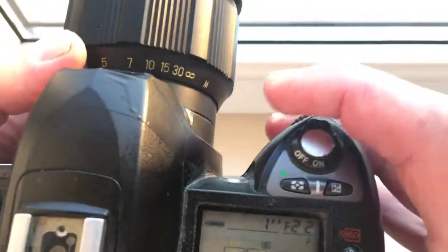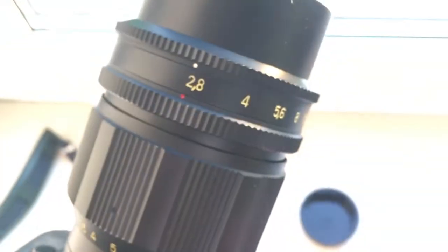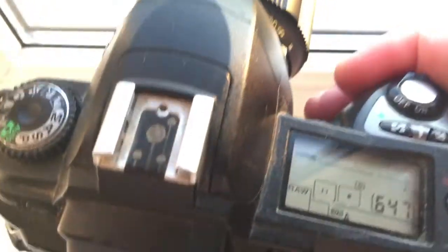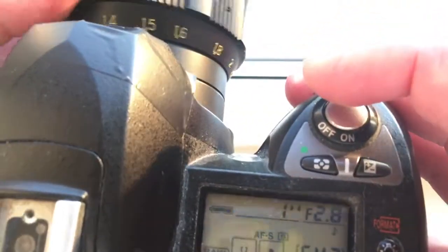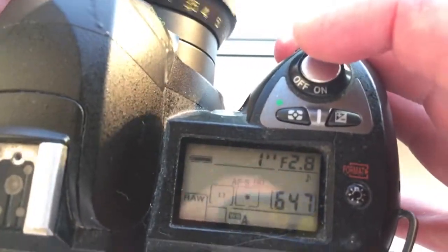When you're shooting with the lens, first choose aperture in the camera and second choose aperture on the lens. In camera, use IFS mode and choose any focusing point on the viewfinder. When shooting with this lens and the Dandelion chip, the shutter will not fire when the focusing point is not lit and sounding. When the object is in focus, the focusing point lights up and you hear the sound.